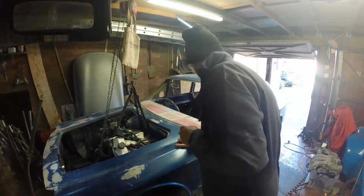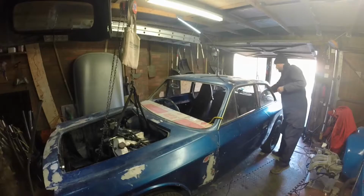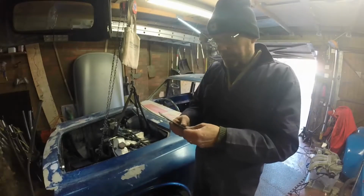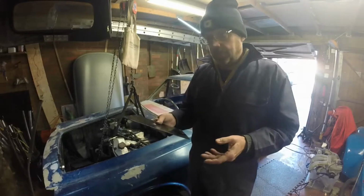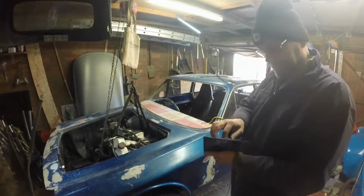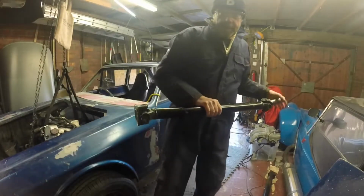But getting the gearbox mounting off, which is basically this plate for anyone who remembers it, was a doddle. Obviously it's 6 bolts, 3 each side. That just came off, the centre one just came off, so that's not too much of a problem. So that actually came out quite easily.